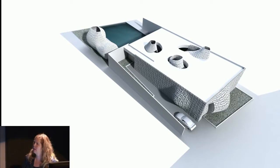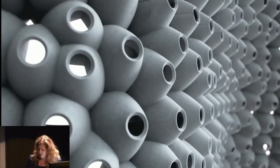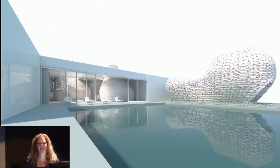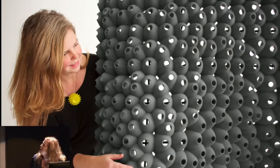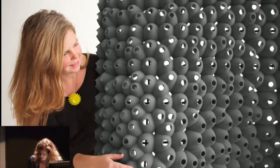Components are the size that they are so that we can carry them and work with them. A brick fits perfectly in your hand, right? A nail is the size of your finger. So going forward, I don't think that we have to 3D print a giant house in one shot out of one material, but we can print components, and those components can be integrated with traditional materials. And this is a prototype of what that 3D printed cement facade would look like.